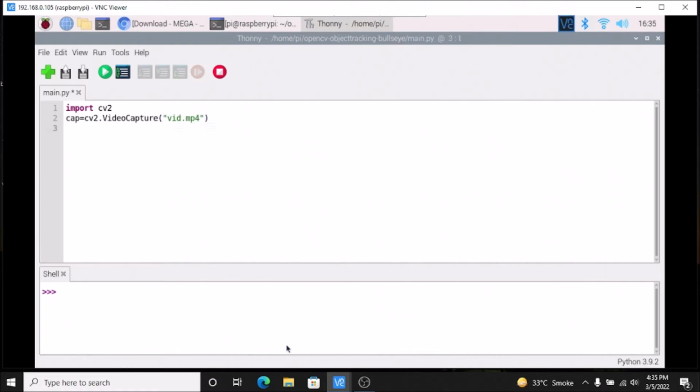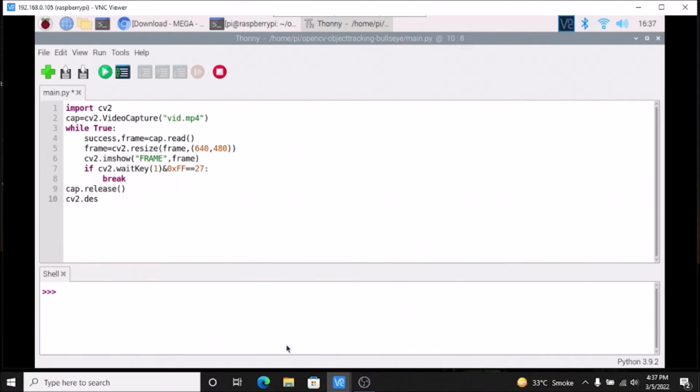Then while True: success, frame is equal to cap.read(), and cv2.destroyAllWindows(). So this is our basic code for reading the video file.